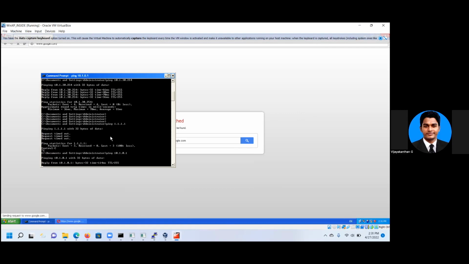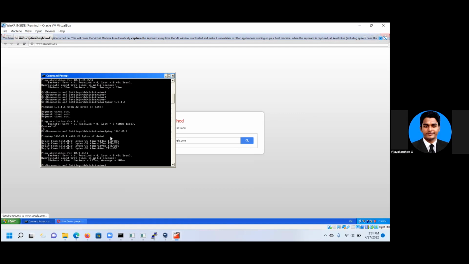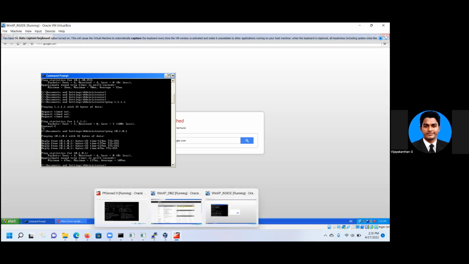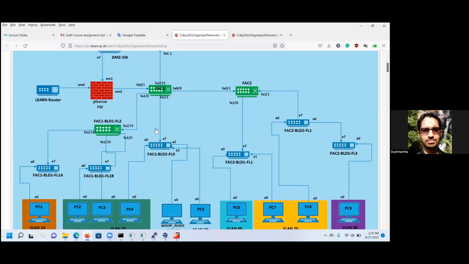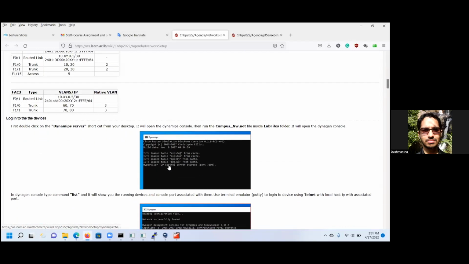Yes, pinging. Is that the gateway? Just check. I think 30. Wait, I will check it. Yeah, you can check it from the machine also.